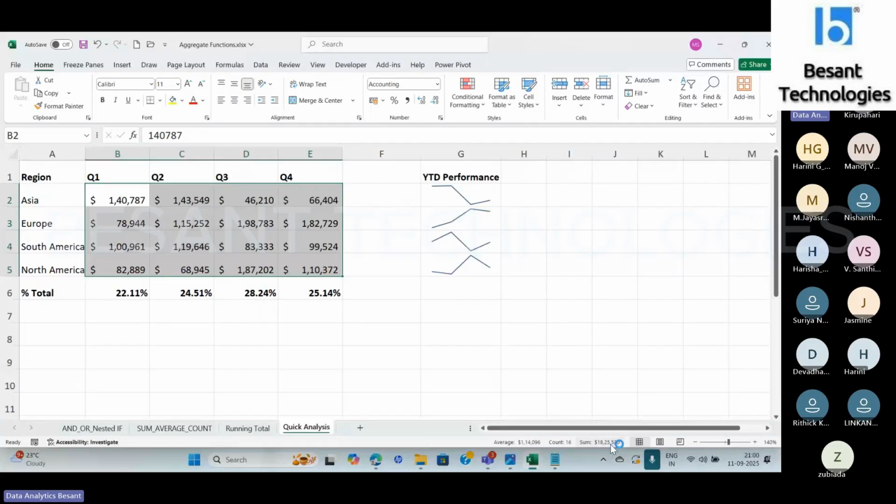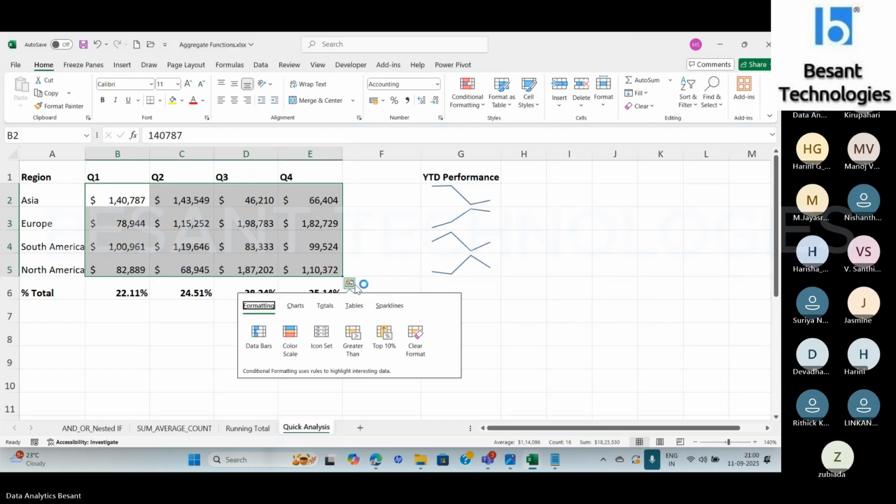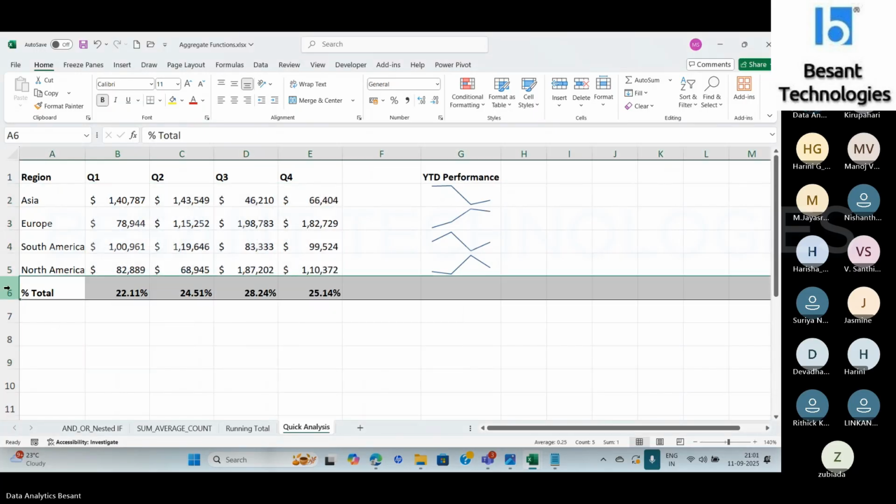I'm getting a total value, which is your 18 lakh or 1.8 million.